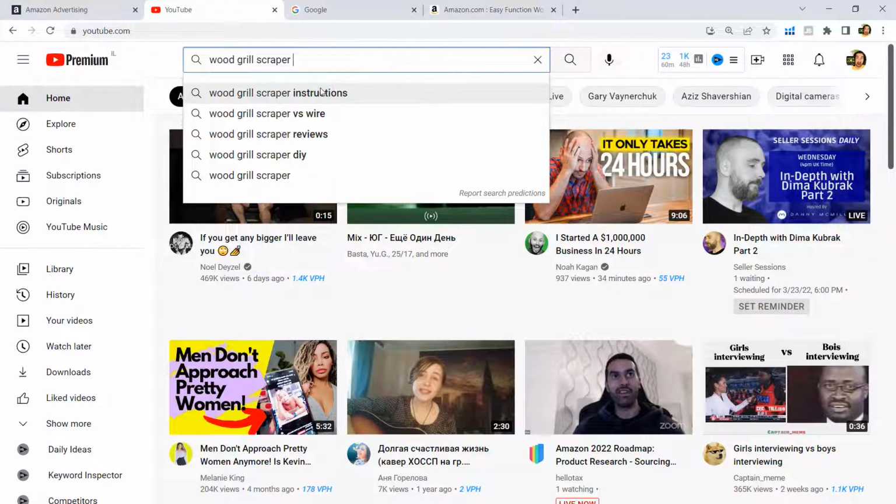So in the video, the blogger will clean the grill with this product and show how to use it. You know, we need to understand the intent of the searcher, right? If he wants the instructions, he wants to understand how to use this product. We can also show him that it does work, right? So we need to do a little bit of sales here, in the piece of content as well.